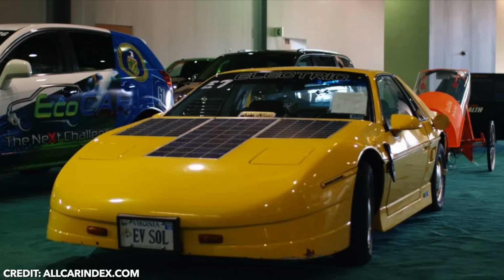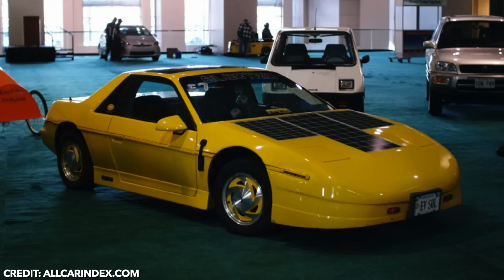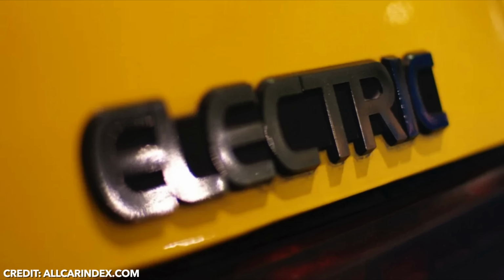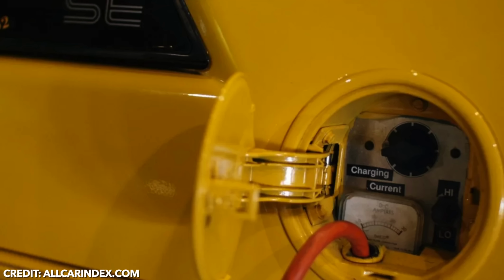They built a handful of these things, and they were super cool because the Fiero honestly always looked like a cheap exotic car. Obviously, people build their Ferrari and Lamborghini kit cars on them because they're shaped like that classic wedge. They look fast, and if you see a Fiero, you're like, that actually looks interesting. And it was kind of built just like this thing: electric motor, motor controller, a stack of batteries, and you open the fuel door to plug it in with an extension cord.